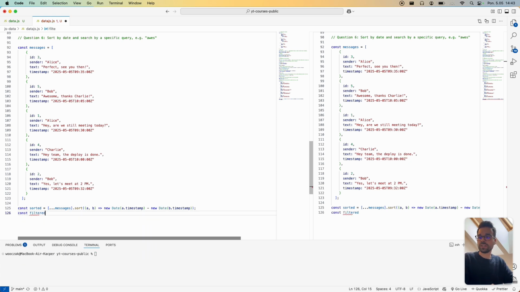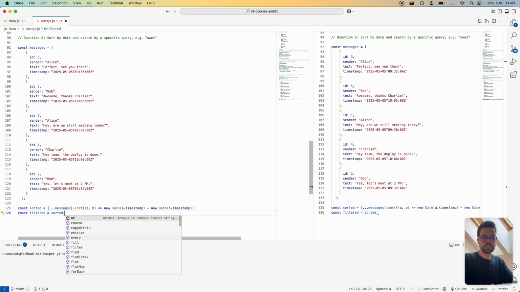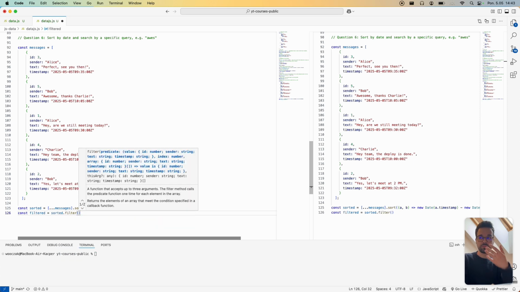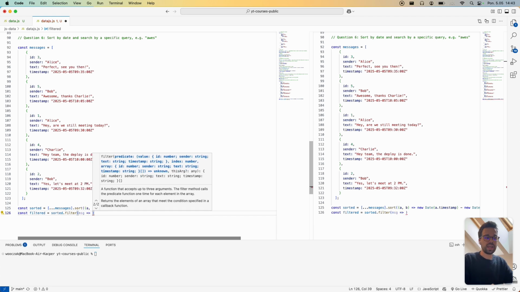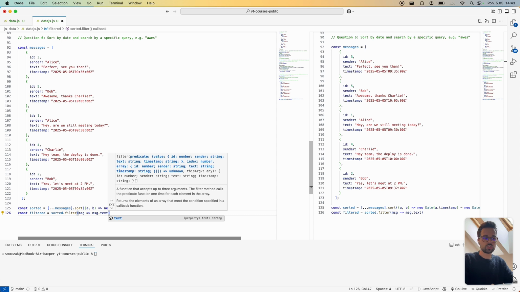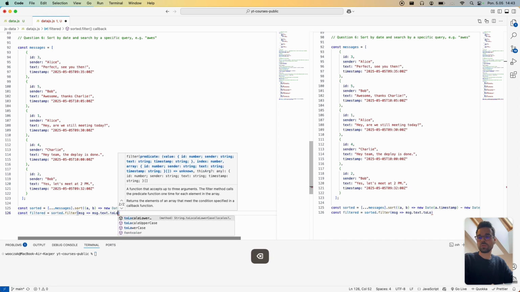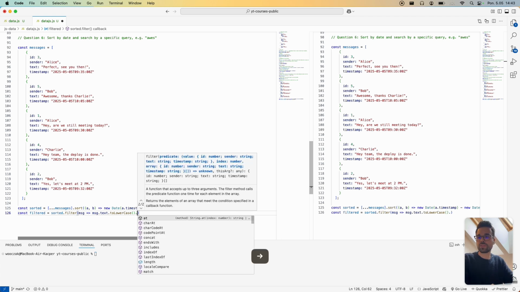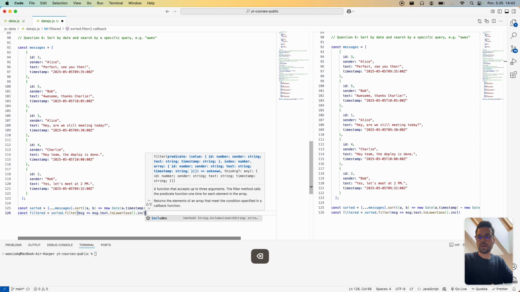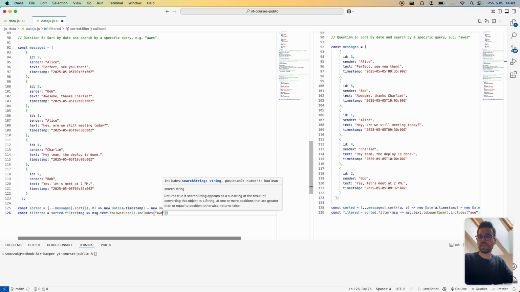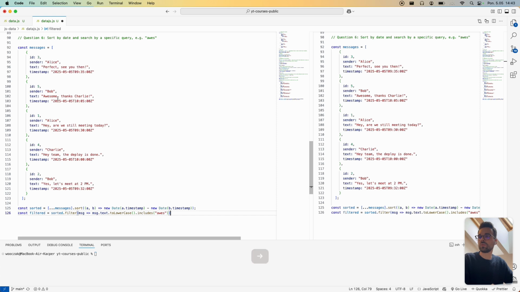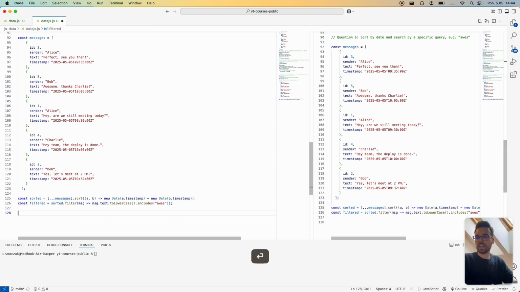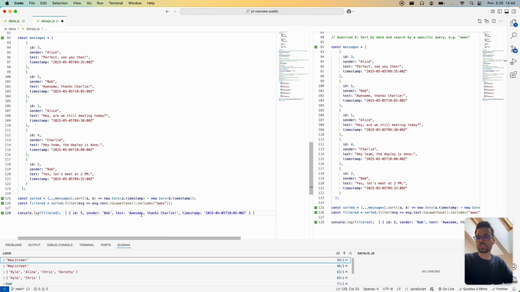Additionally, if we create a new one called filtered, now we can do sorted. And also we can once again run a filter that we already have gotten to know. We can take the message object and try to find message.text, additionally toLowerCase, just to make sure that every single query that we are running is case insensitive. And we can check whether this text includes our query. Now let's, for example, use AWS. So most likely it will find this awesome piece. Now, if we console log filtered, we have an array with an object that only contains awesome.